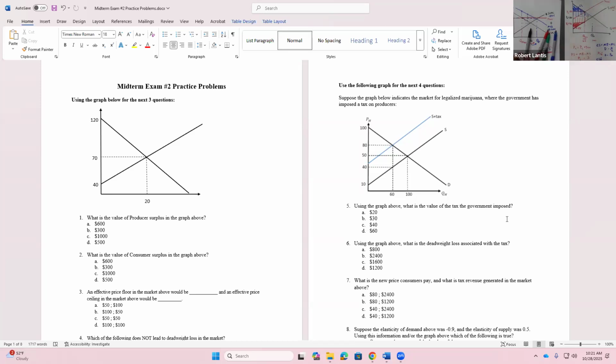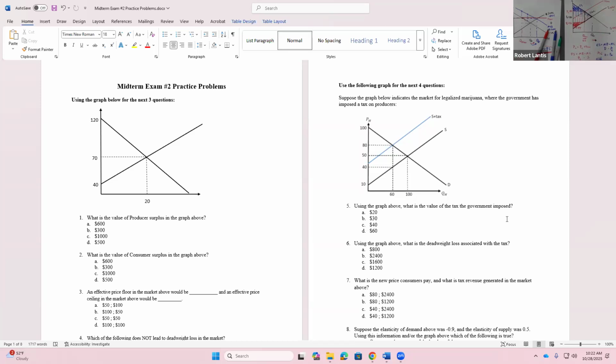Now, anytime we have deadweight loss, that's coming from just the fact that there used to be units that we were selling before the tax that we no longer are. So we're missing out on all of this surplus. So this little triangle here would represent the surplus we lost out on, or our deadweight loss. Once again, area of a triangle, we could calculate this. In fact, I've got all the values I would need. So, right, 80 minus 40 times, this was not 1,000, sorry, 100 minus 60 times a half.